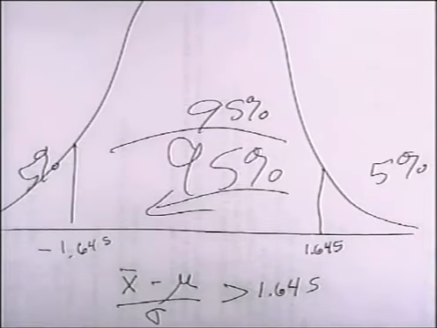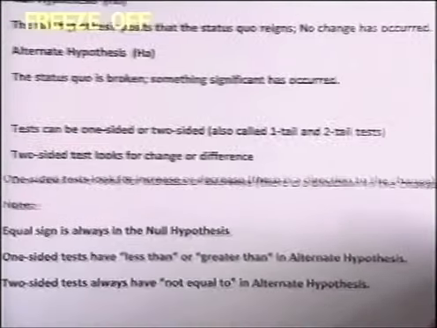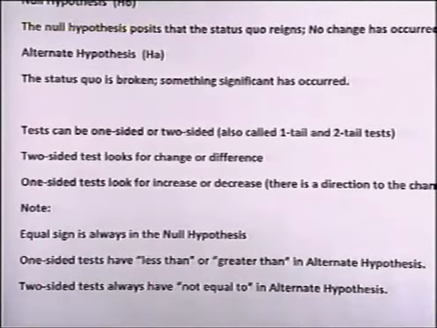Okay, so just recapping very quickly, when you're doing the test, a one-sided test is looking, did I go up or down? If I'm above, so a one-sided test, I group my whole, if I want 95%, I put my whole 5% on one side and look, did I come in above the test number? Or if I'm doing it on the other, I put it to the downside. The numbers are going to be the same. It's just going to be negative if I'm testing less than. It's going to be positive if I'm testing greater than.